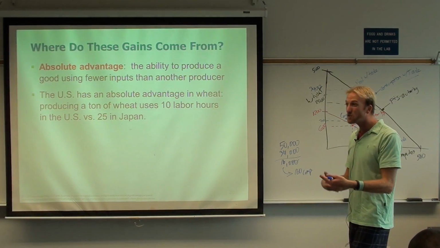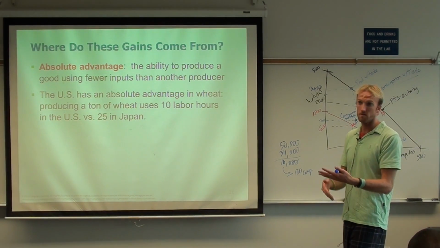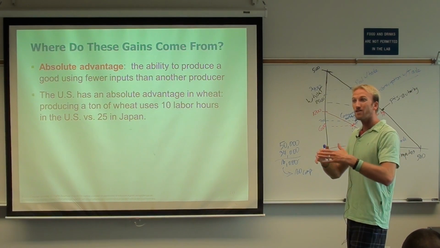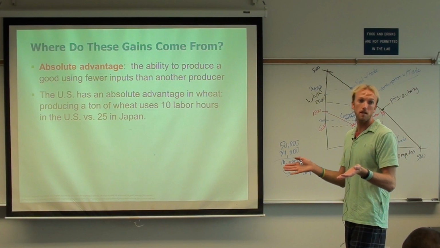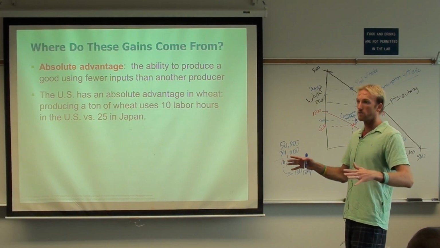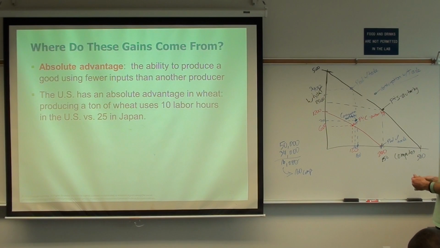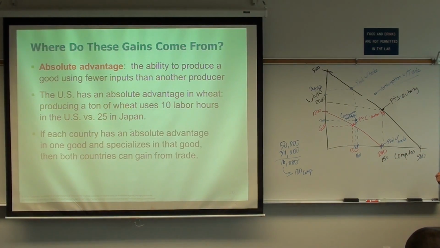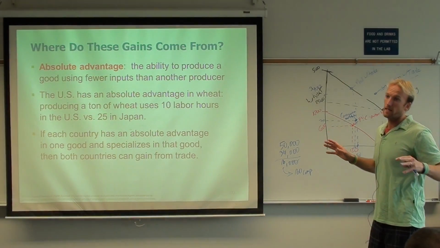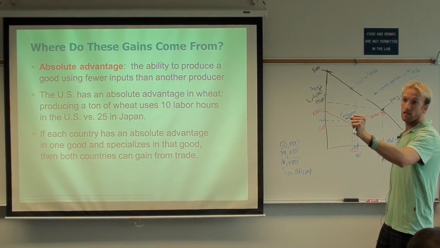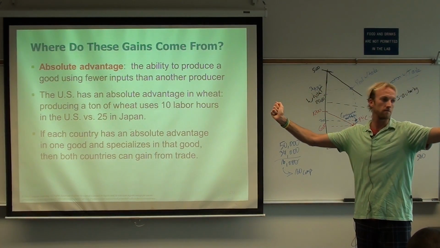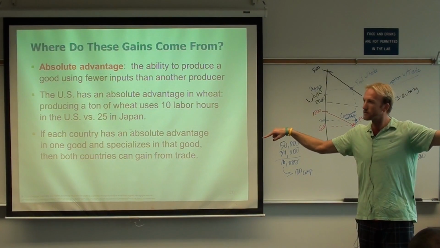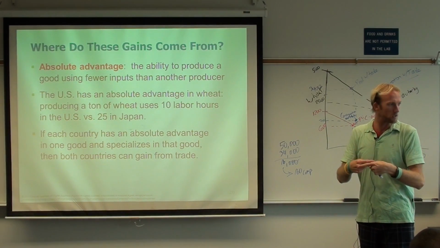This probably has something to do with technology or technological progress, right? In our world in 2014, if I look at differences in the number of hours it takes to make something, it probably has something to do with technology. Okay, maybe we use better tractors or better fertilizers or something. I don't know. Okay, so here's a thought, and this is kind of a no-doubt thing. If one country has an absolute advantage in one good and another country has an absolute advantage in another good, what should they probably just do? Yes, they should just produce the things that they have absolute advantages for and then trade with each other.